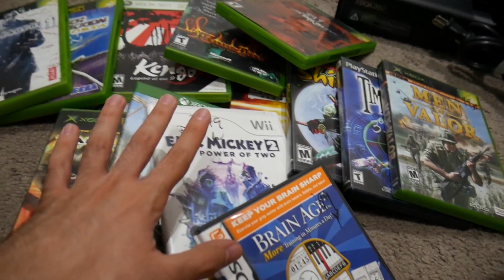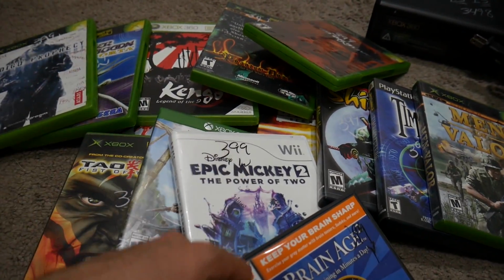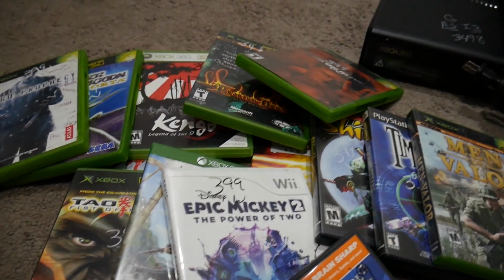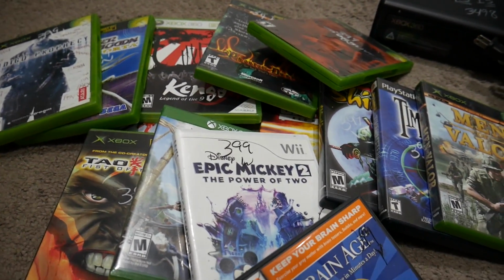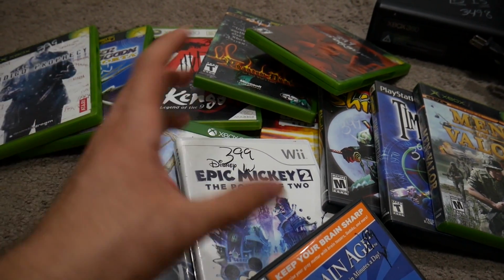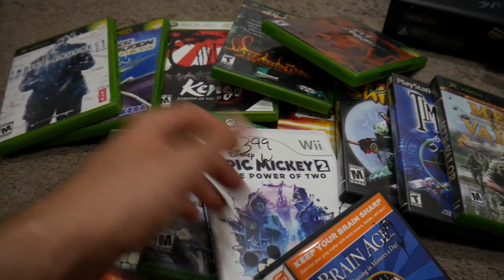I believe that game actually used to be quite valuable. And I looked it up because I wanted to see if I could resell it. It dramatically dropped in price. It's like a $10 game now, but I think that used to be like a $30, $40 game used. So I don't know what happened to that one. But that was also same thing. It was disc with case and the cover art, no manual.